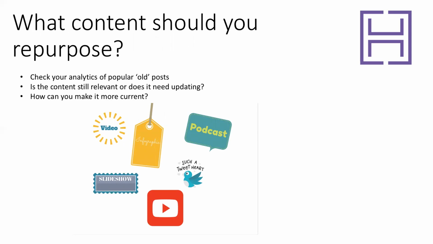I tend to look at my analytics to see what popular old posts I have in my archives. Then look at the content. Is it still relevant or does it need updating? And if it does need updating, how can it be made to be more current? Would it make a good podcast? Could you turn it into a video and upload it to YouTube? Or how about turning it into a lead magnet?